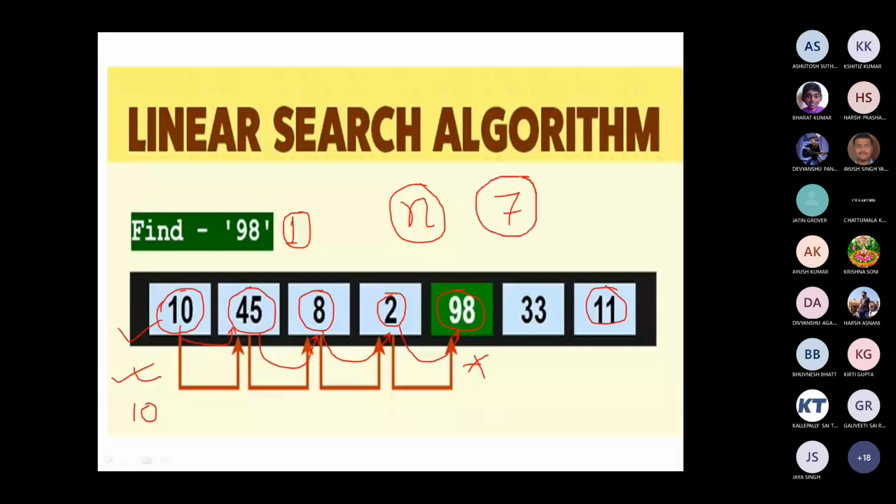That means we need n units of time to search an element using linear search. This is the worst case, and the best case is 1 unit of time. The average case is when the element is almost in the middle of the list, so we need only n by 2 units of time.